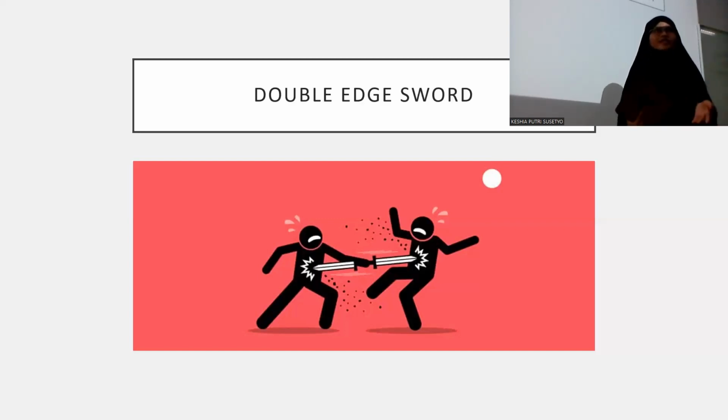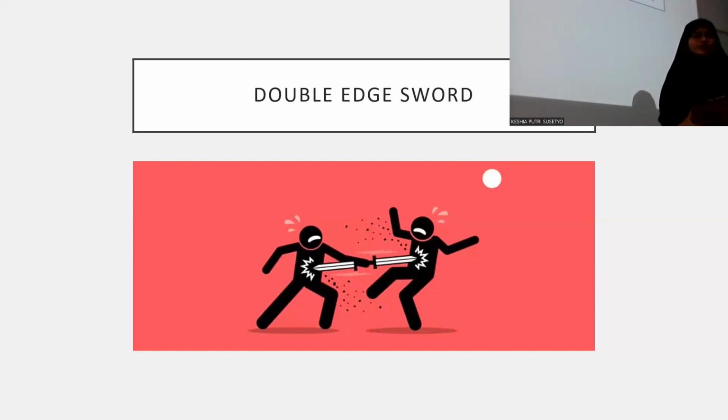There is a question that popped up in my mind after I read about quick count being a double-edged sword. If quick count is a tool to ensure transparency during the election process, then how can quick count emerge as another conflict?